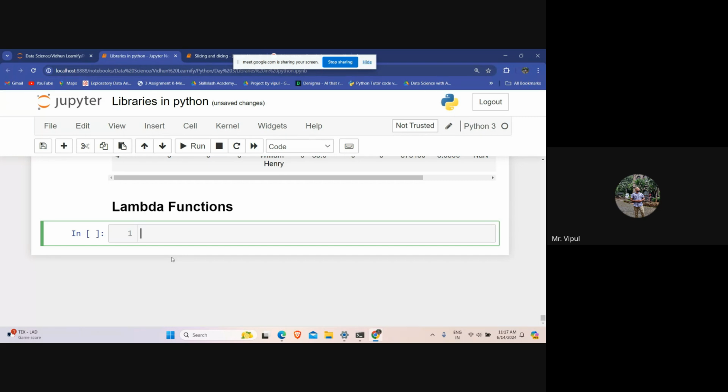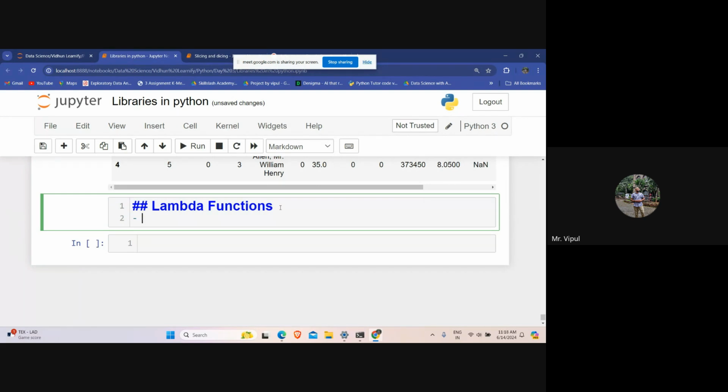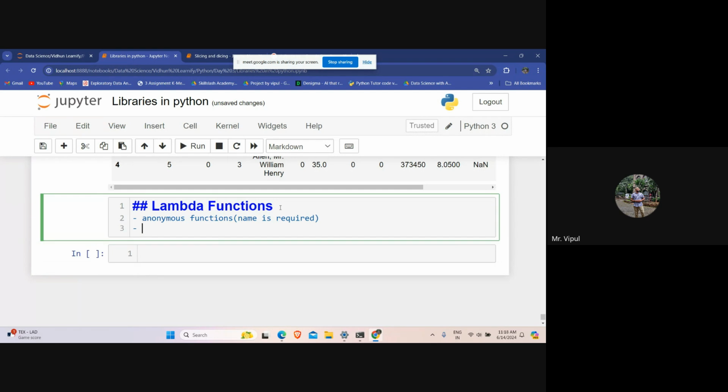User defined functions to create a function which will calculate area of rectangle, area of circle, or square of a number. So we'll just try to understand what is a lambda function. So it's an anonymous function. Matlab, what do you mean by anonymous? Name is not required for this. We will not give a name to this function. So it's anonymous.